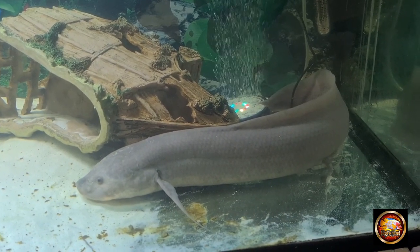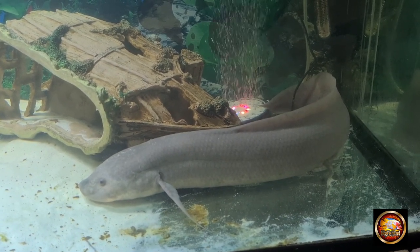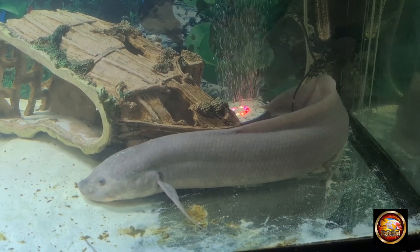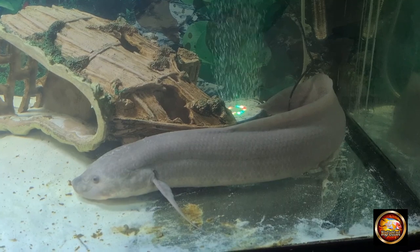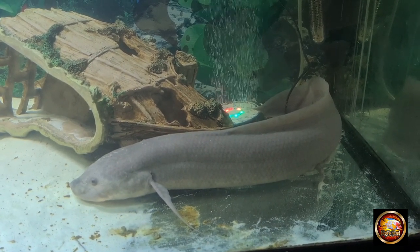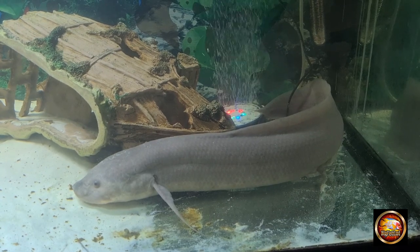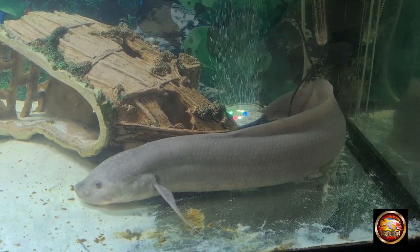And then this is Larry the lungfish — a shop pet. Mark rescued this fish years and years ago, so he's been in the shop for a very long time. He's very aggressive — you can't have tank mates with him, he'll just kill them. They learned that years ago. He has a little tank under the counter that he lives in. That's Larry the lungfish, an African lungfish.